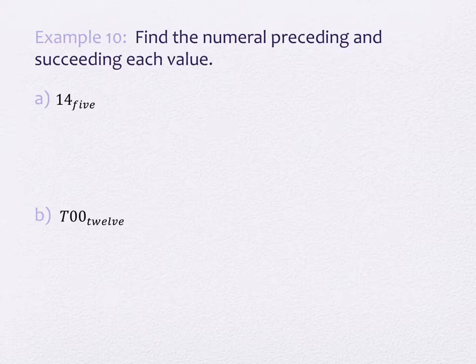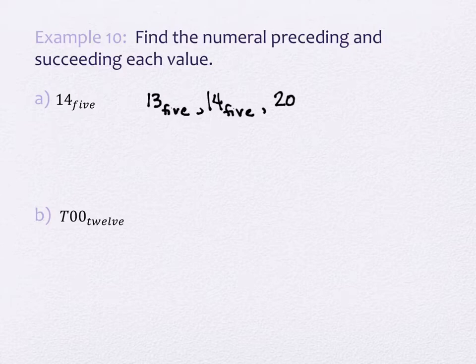So the number 1, 4, base 5, what comes before 1, 4? 1, 3, that's the easy one. It goes 1, 3, base 5, and then 1, 4, base 5, and then what comes after 1, 4? 2, 0. Yeah, we don't have a 1, 5, right? So we have to increase what's in the 5's digit place, the second digit over, from a 1 to a 2, and we zero out the last digit. It's like asking what comes after the number 19. Well, it's 20. The 1 turns into a 2, and the 9 turns into a 0.